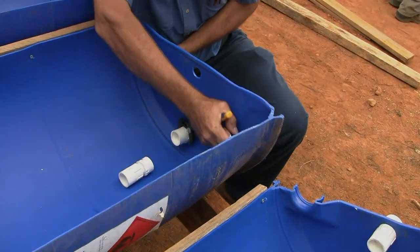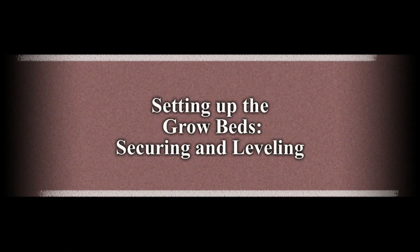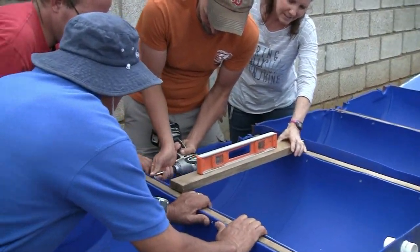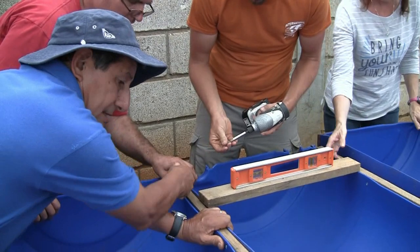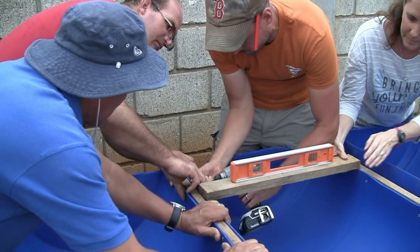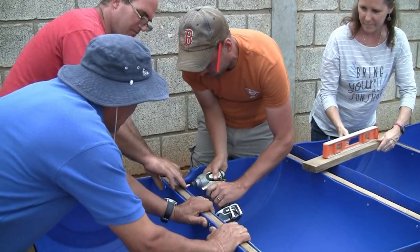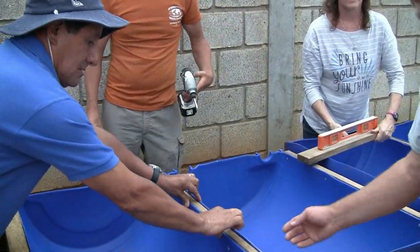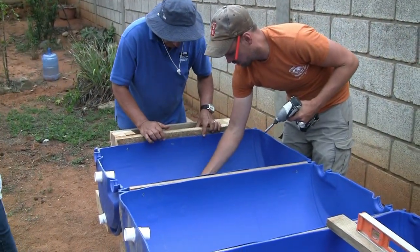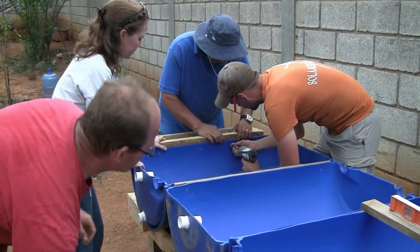Okay, this is why I like system. And while we're going through, why don't you just go ahead and put the other two screws? That's why God invented circular saws.